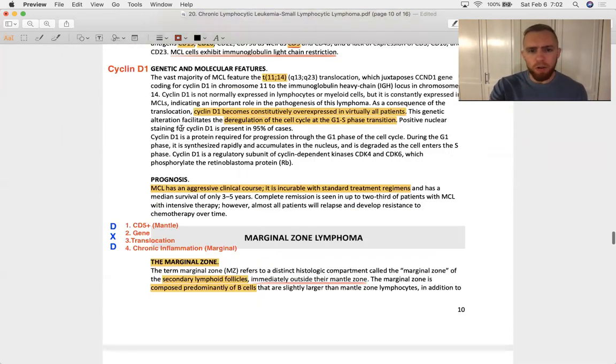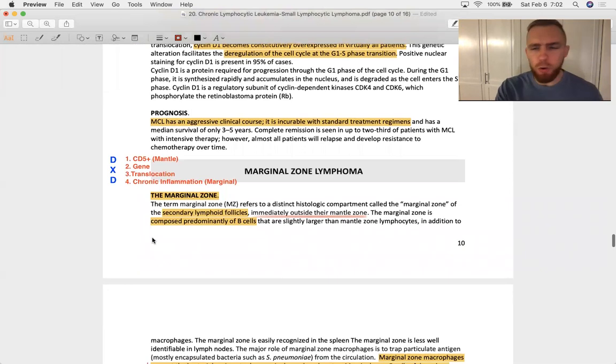I listed a few points on a later page here. So here's how I am going to go about working up the mantle versus the marginal zone lymphoma. First of all, a mantle cell lymphoma will stain CD5 positive. A marginal zone lymphoma will not. So that's CD5 positivity, exact same as CLL. Put those two together in your mind, two things that can stain CD5 positive. That is a T cell marker that should not be on B cells, but is in particular cancers. A mantle cell lymphoma is CD5 positive.